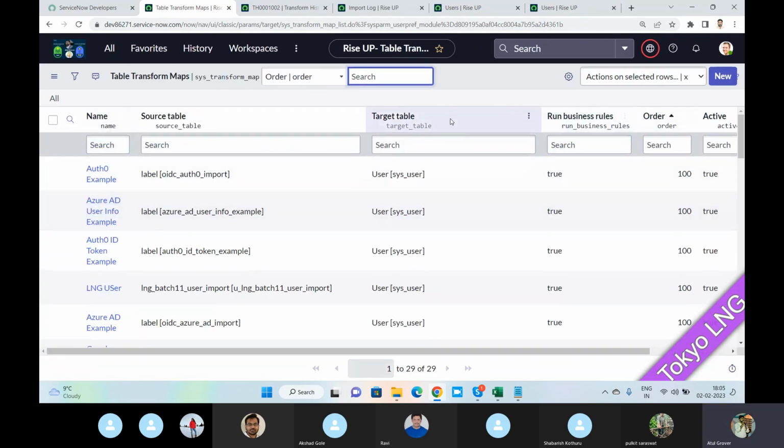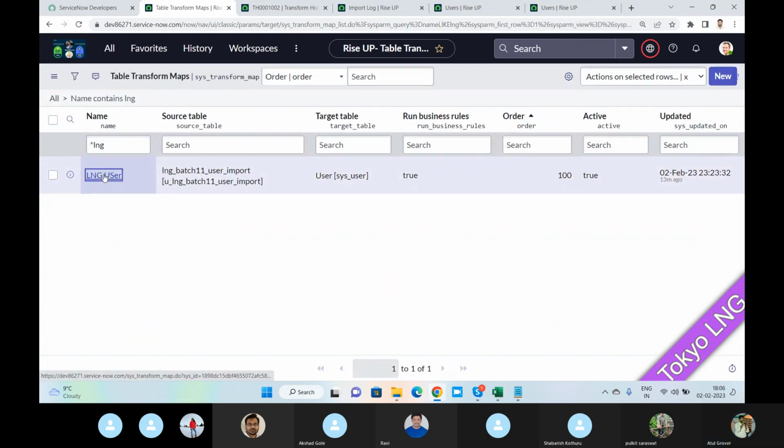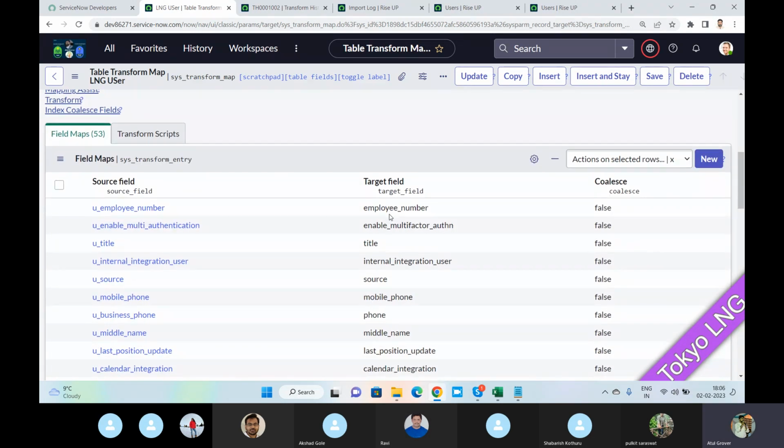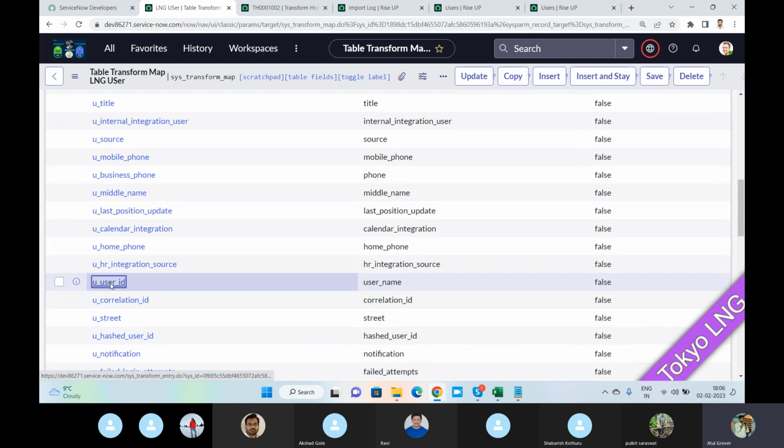What is our transform map? LNG, right? This one. And here, let's make one field a coalesce. Generally we make the user ID the coalesce. So now you can see here the coalesce, u_user_ID, open this.